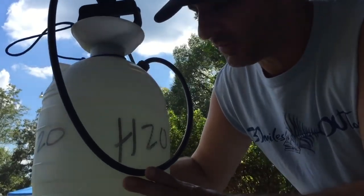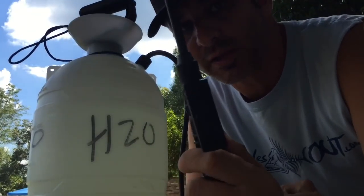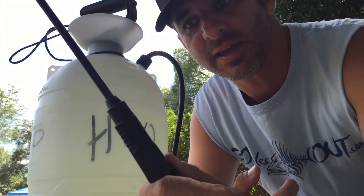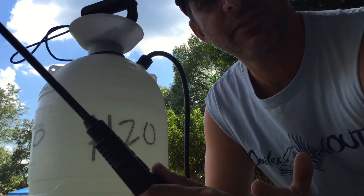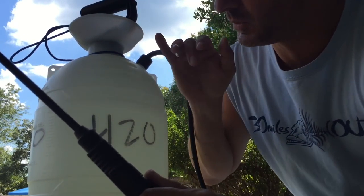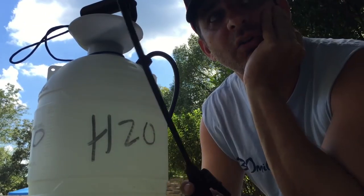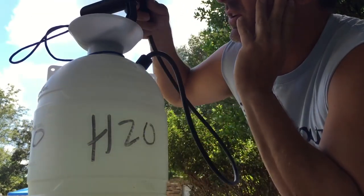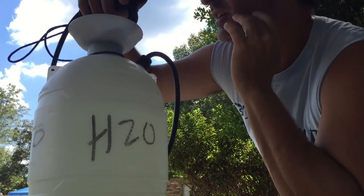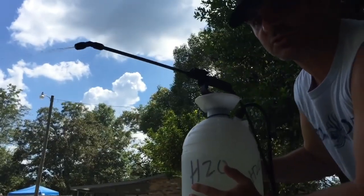So you're probably like, Ty, what's the big deal with the sprayer? Why not just bring some gallons of water? Well, we used to bring jugs, 2 gallons, at least 3 gallons, and just pouring the water out, it all dumps really fast. This thing, we fill it with 2 gallons, and 2 gallons will rinse all our gear down, all the rods off, the life preservers, and then still have enough. I can put this on the truck somewhere and stick it up in here, clip it to on position like that. Voila, got a portable shower.